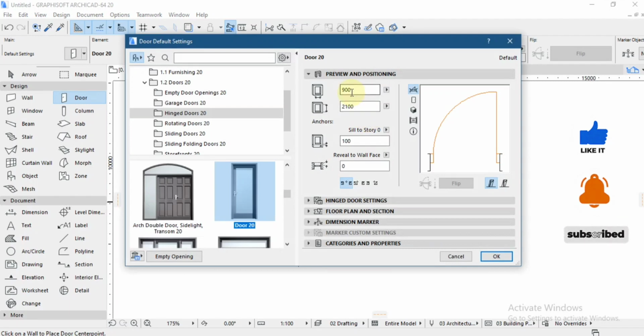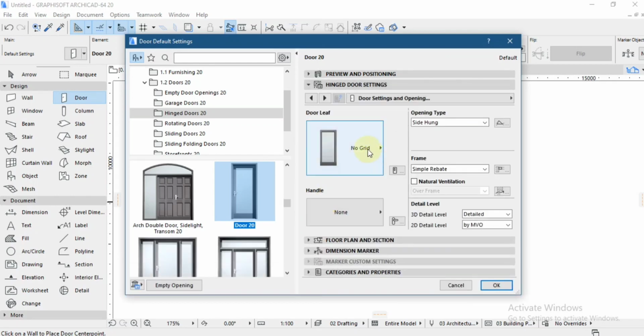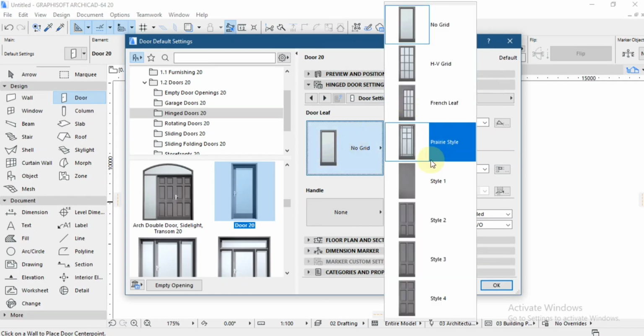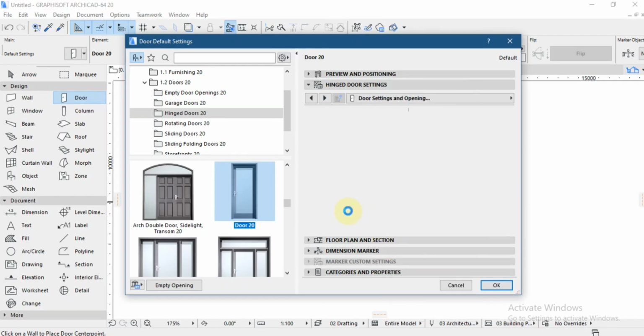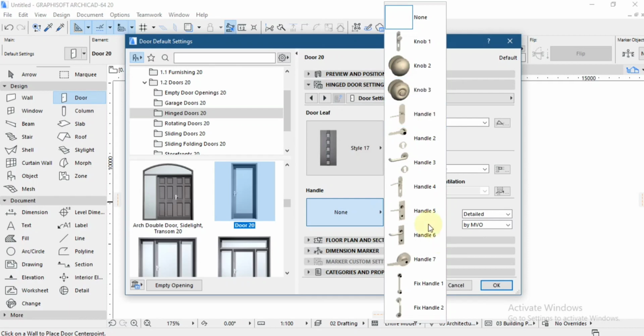It's 900 by 12, which is what we use here in Nigeria. But in case your version of Archicad doesn't have the dimension that you need, you can add it there. So this is how to change the door setting. Personally, I like editing my doors a little to give them some style. I like adding a door leaf, to give it some style and some level of detail or beauty. I like adding my door handle because it is to be appreciated more in the model.